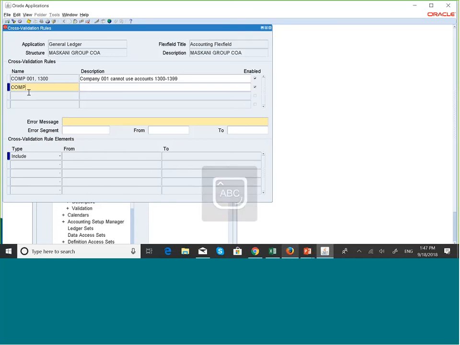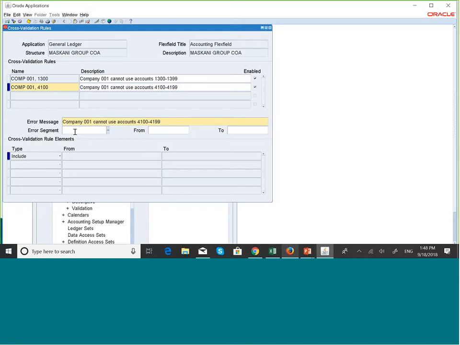So let's go and enter a second rule, which is company one cannot use 4100. Company 001 cannot use accounts 4100 to 4199. Error message, we can copy that and put that there.